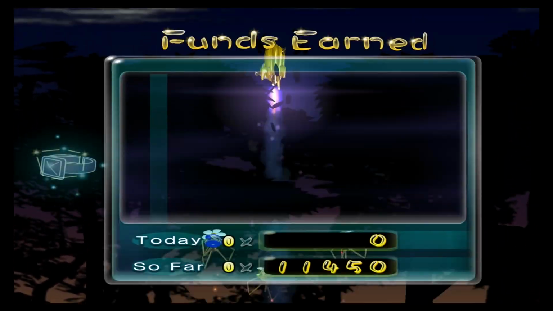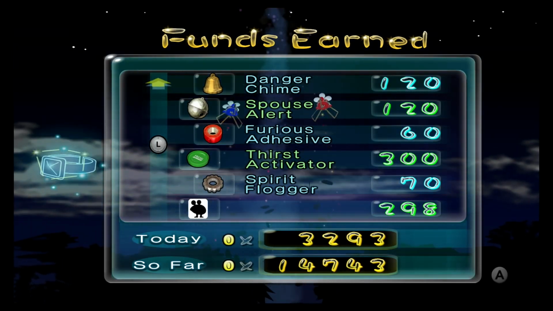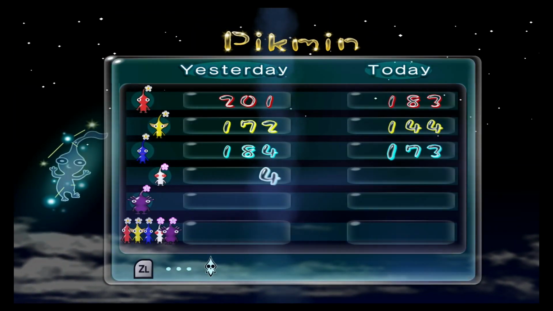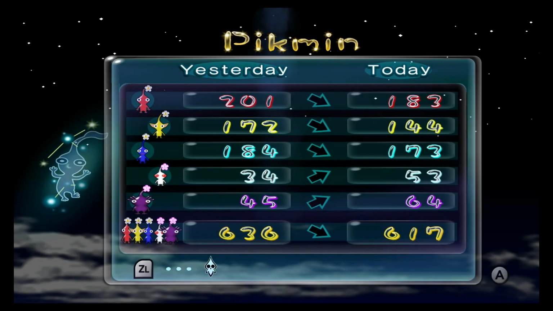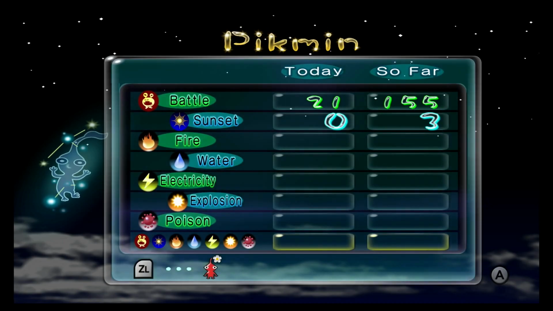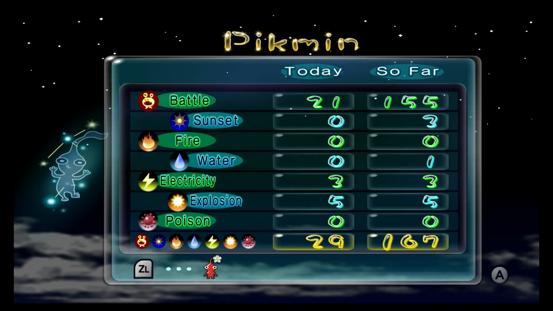We completed the area, I believe, so should see that pop up. We earned a whole lot. I want to look at the Pikmin. We went down in red, went down in yellow, went down in blue, but went up in white and purple. So we overall went down. Lost 21 to battle, 3 to electricity, 5 to explosion. What the hell was this day?